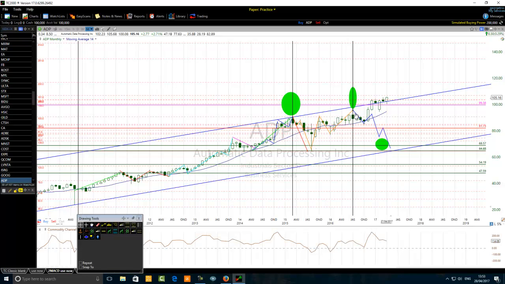So at this point in time when we were here, we were thinking of a classic flat correction, here it is, 1, 2, 3, 4, 5 down. But now you can see that the price extended, went above that level and reached the 138.2% Fibonacci extension level of the fifth wave. So now we are thinking of an expanded flat correction instead of a classic flat correction.